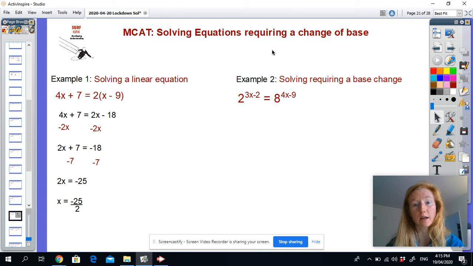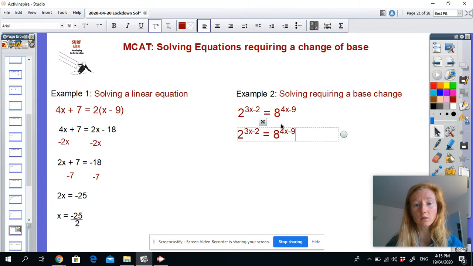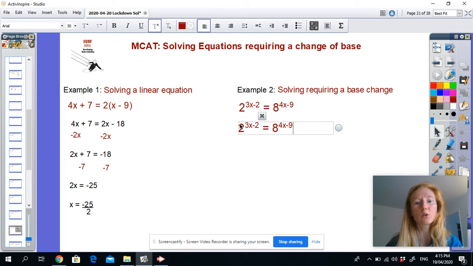And this is what you're going to have a go at in a moment. So here we still have an equation, and still on the left-hand side, it's expressed as a base with an exponent. However, so is the right-hand side this time. But those bases, they're still not the same base. So we need to make them the same base. So we're going to aim for the smaller one. So a smaller base is the left-hand side, which is 2. So I'm going to change the base on the right-hand side to be 2 as well.